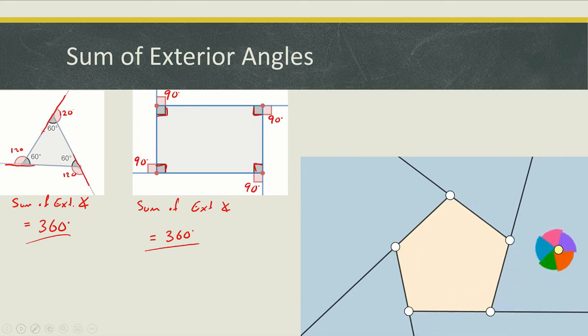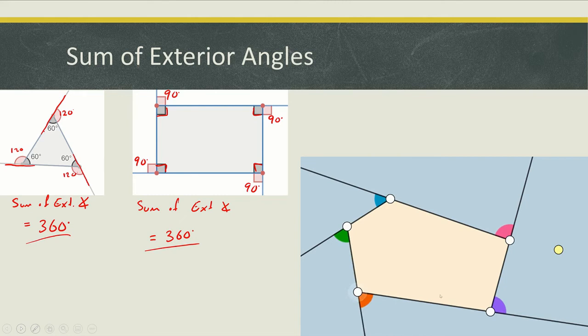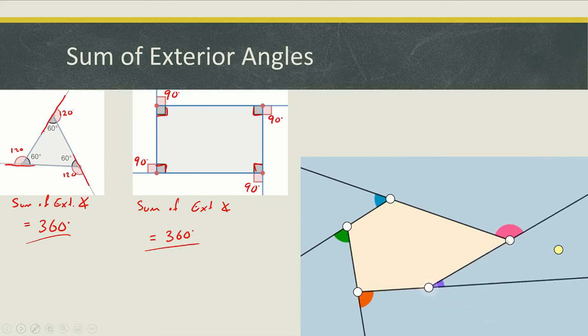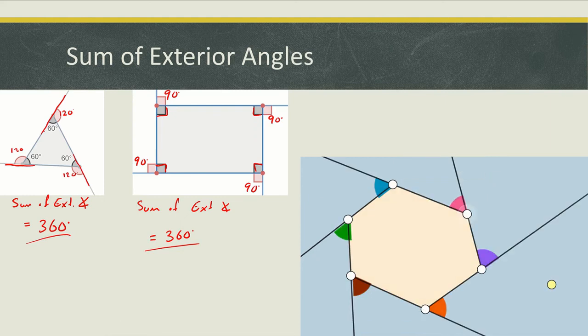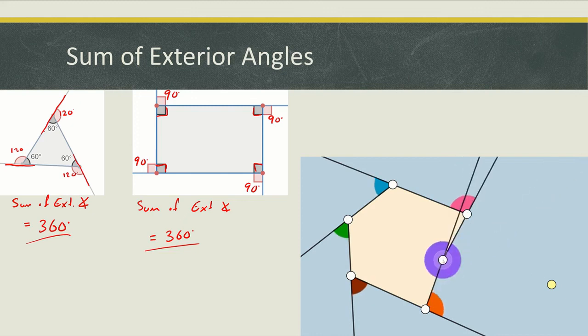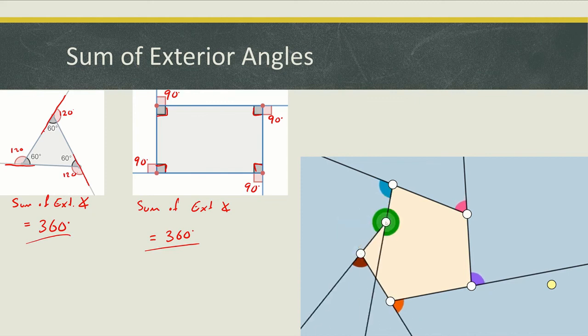So here we have a pentagon, and the same thing happens. If we take the exterior angles and we put them all together, we change the shapes around, put them together, they add up to 360 degrees, or they create a circle, right? So here's a good visual representation that if you take all the exterior angles and you put them together, you create a circle. So here's one more shape. Here we have a hexagon. Once again, it doesn't matter what the shape is. If you take your exterior angles and you add them all together, they're equal to 360 degrees.